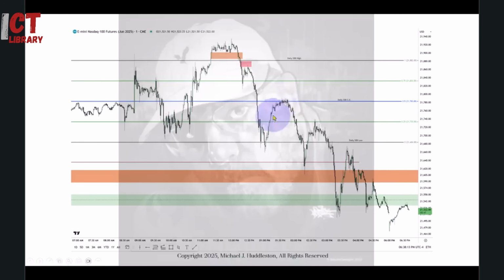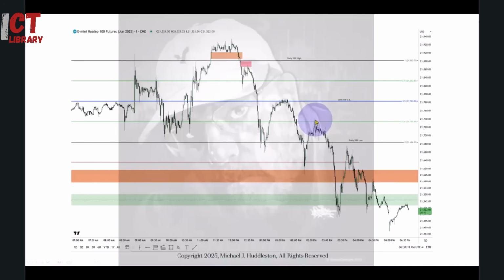So consequent encroachment, building in shorts, building in shorts, building in shorts, breaks lower, fair value gap in there as well, breaks lower, fair value gap there, rips lower, takes out the sell side there, and below the previous day's relative equal lows. And again, look at your Wednesday's trading and the slide before this one here. You'll see that that is the obvious sell side liquidity pool. It was easy. And then below that was the inefficiency I showed you yesterday. Then it rallies back up to the lower quadrant.